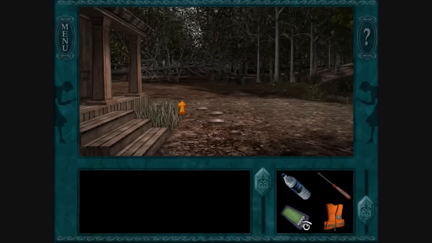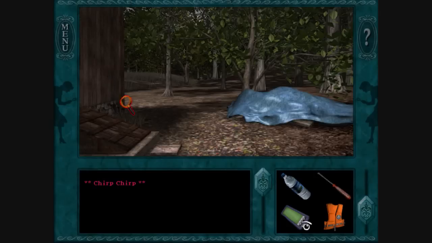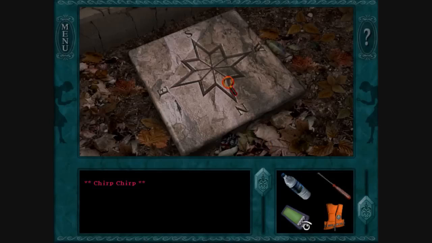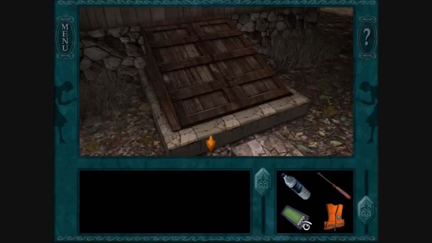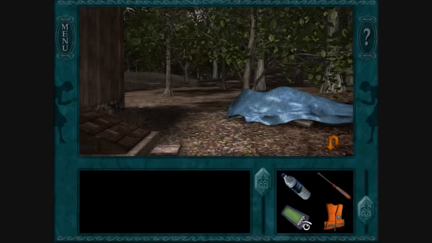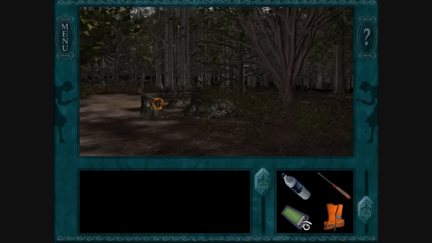Alright, now the first two little critters you can find. Ooh, is that a bird? It's a bird. Are worms hidden under here. And there's one. And there's two.